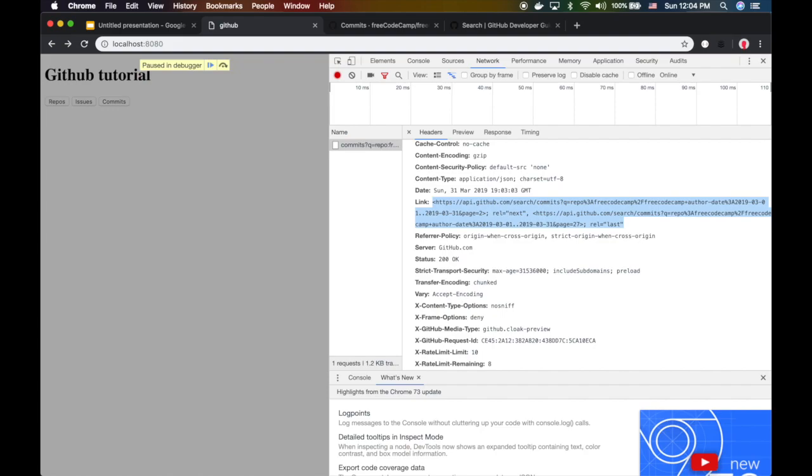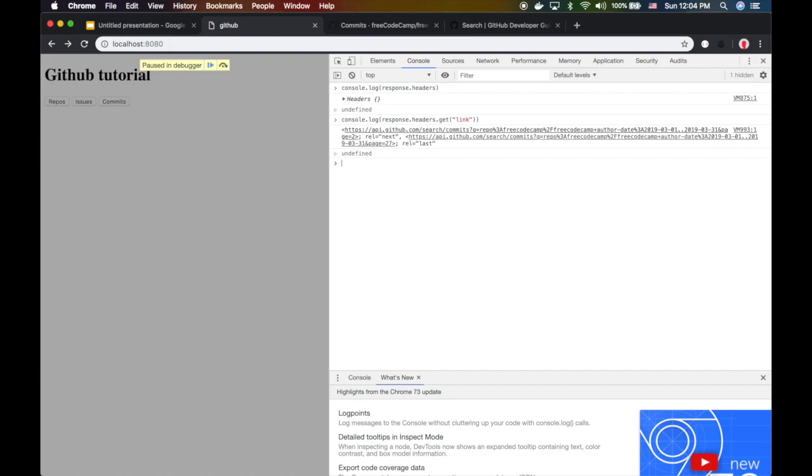So what we're going to do is literally do string manipulation, and then blast this and manipulate the string and create buttons instead, okay? So let's take a look at this, right? What do we have here? We have a string, and then separated by a comma, right? This whole thing is one object, which gives you the URL of the next, right? And the second one gives you the URL of the last, right? And these two are separated by semicolon, okay? So I'm gonna split this thing in the middle by a comma, right? So I can convert into URL, okay?